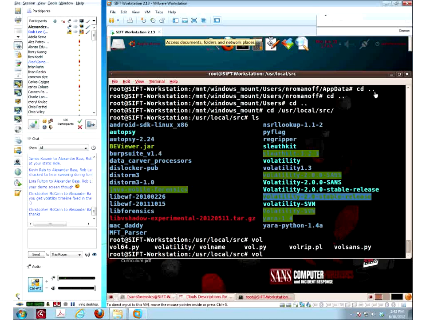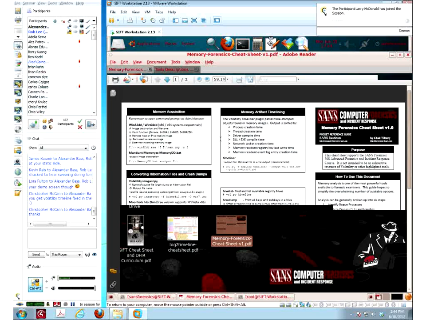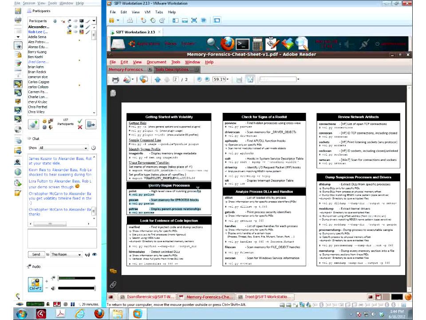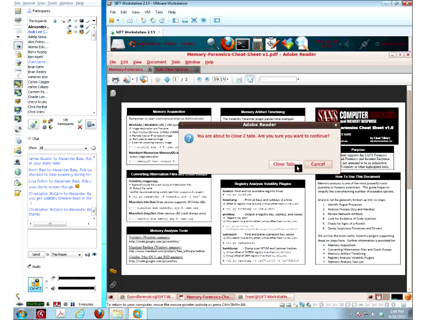Now I'm not going to go through all the different steps here, how to do that, but if you go back to your cheat sheet that is on your SIFT Workstation, take a look at your memory forensics cheat sheet, and you'll notice that for these different steps, they're actually listed: identify rogue processes, evidence of code injection, analyzing process DLLs, dump suspicious processes and drivers, reviewing network artifacts. The cheat sheet basically lists the command and how to run it, and so when you point it at your memory image, everything will work okay. So the cheat sheet is what I usually point people to, and you don't have to worry about compiling volatility on your own, but you do have to be familiar with that.